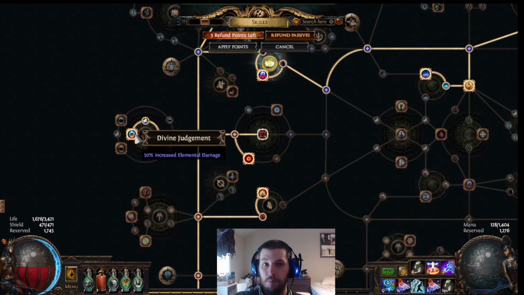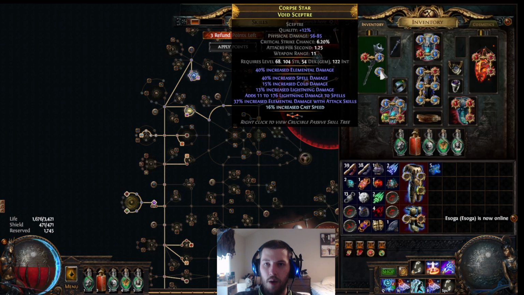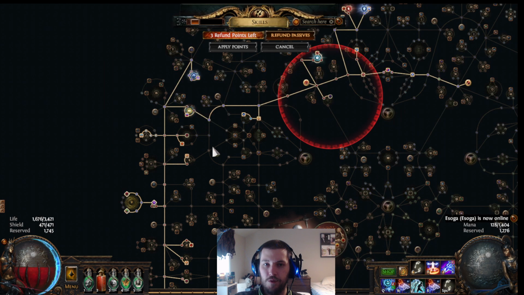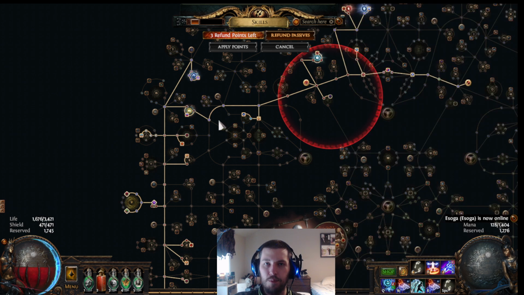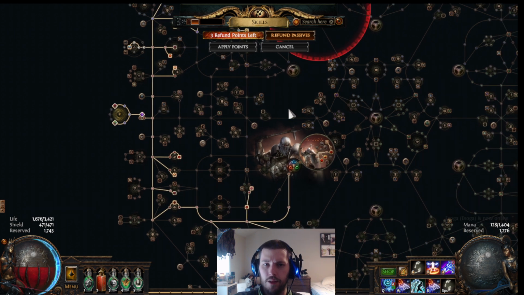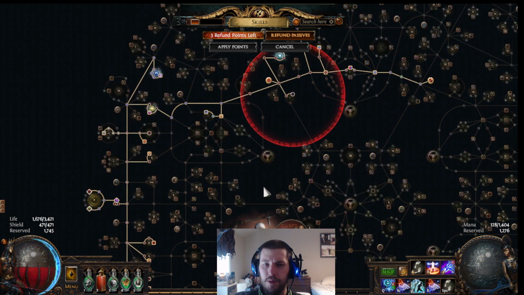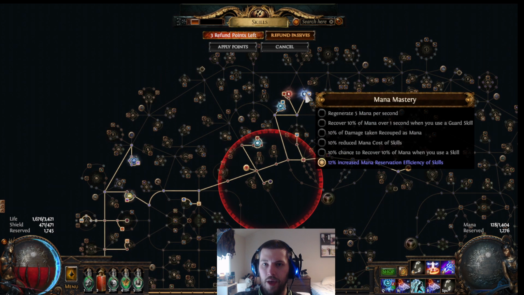One of the things I might do is I might take the inverted elemental or enemy monster elemental resistance value and swap out my elemental weakness for Assassin's Mark, and just not do any like exposure or anything for uber bossing, because I think the DPS might actually end up being higher. I'm going to double check on that, but I think that might be the case. And then other than that, mana mastery, so we can get more stuff.